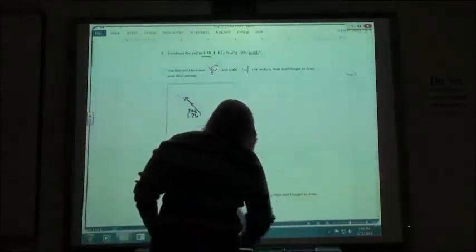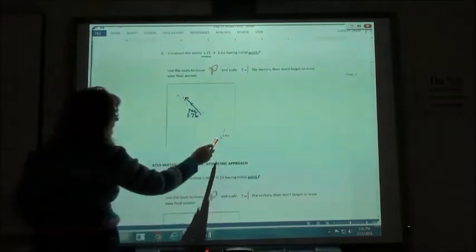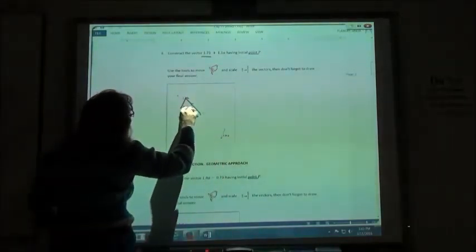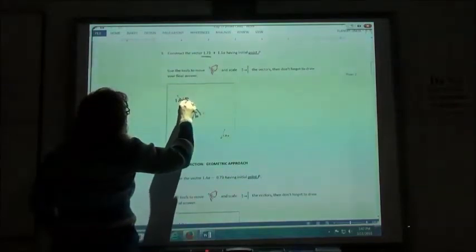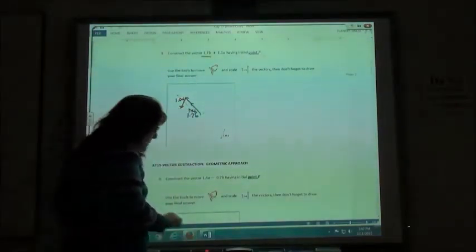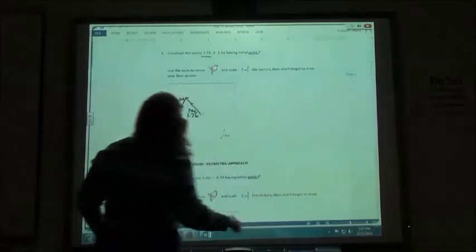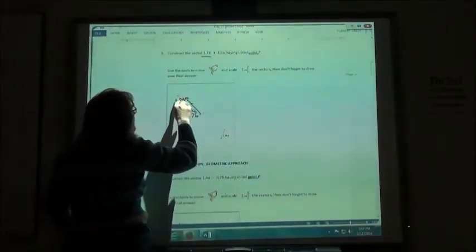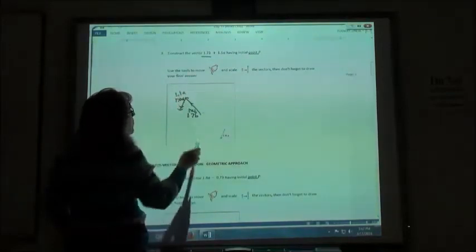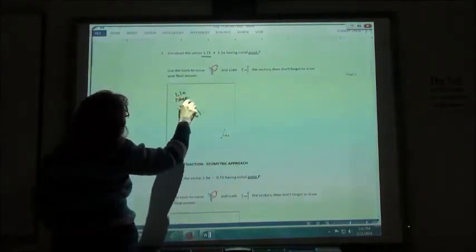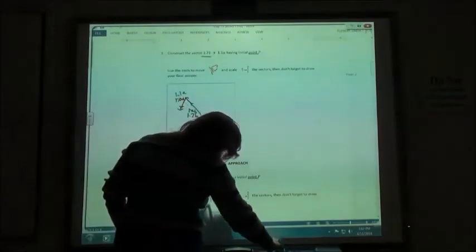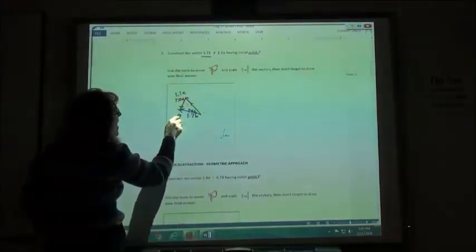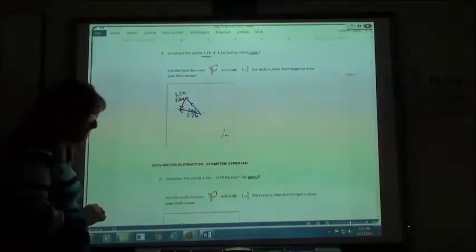Then I am going to grab A. I'm going to put A on the end of that. So this is going to point down this way. It's going to start by saying 1.0A, but then I'm going to scale it. So when I scale it, I'm going to scale it to 1.1, which makes it a little bit longer. Once this says 1.7B, that says 1.7A. I'm then going to draw from P to the end of A, and I'm going to have my drawing.